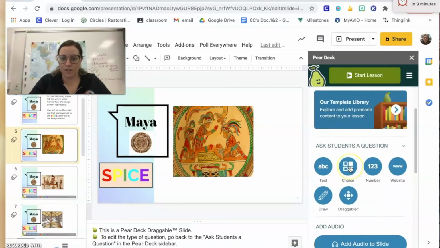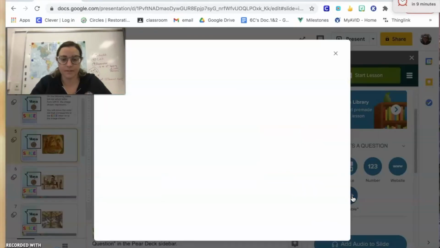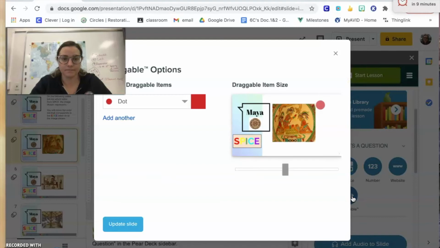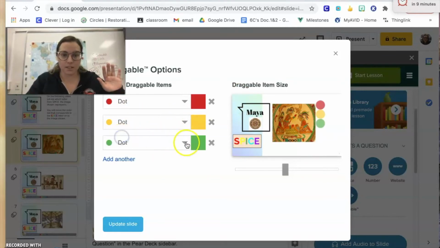So for this one, we can do a typical type and you can just have them say, oh, this is social, this is political. But for a little bit more fun, I chose to do a draggable. So I just click on the draggable. And I need 5 categories. So that's how we came up with the colors.